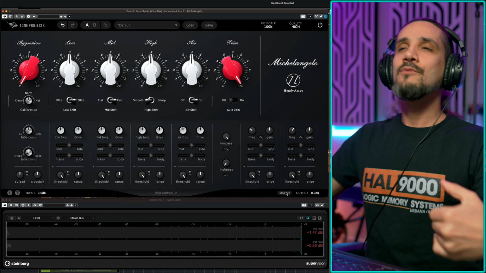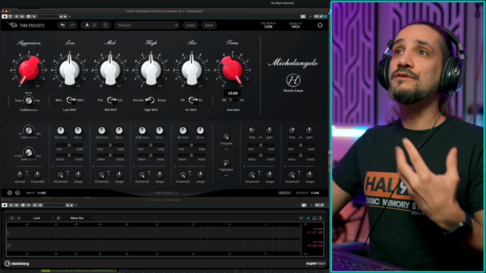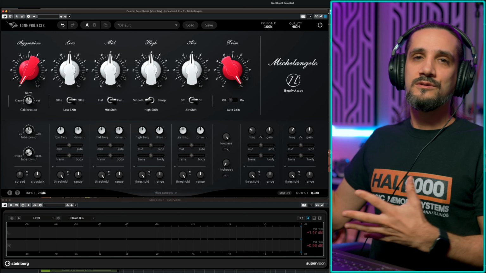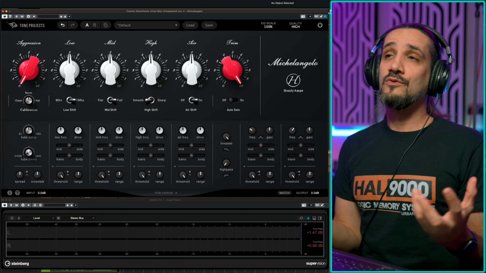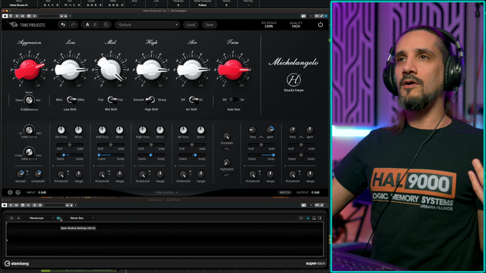But after you play with it and you get accustomed to the sound, then I actually found I was using the trim knob more than anything else. And that's maybe because I'm used to analog gear, and for me, trim output, this is what I use most of the time.